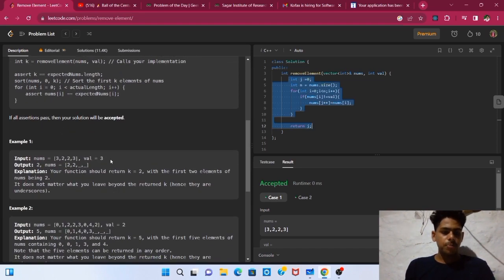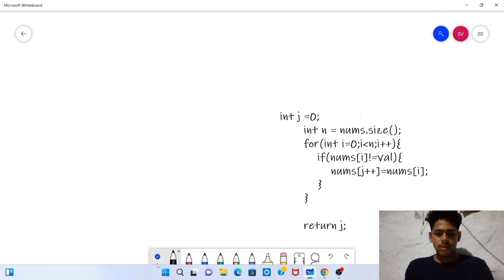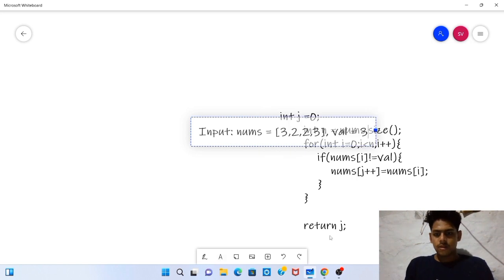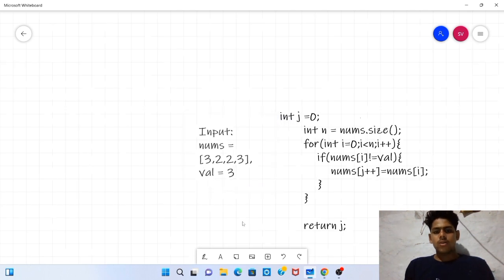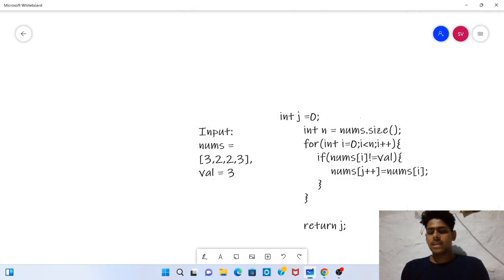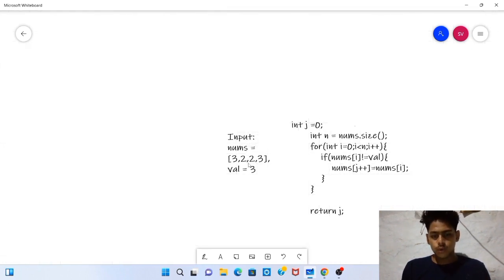So we will simply copy this example number 1 and copy from here. Okay, it's our input and it's our code. Let's dry run it. Our input is nums 3 2 2 3, and our integer value is 3.